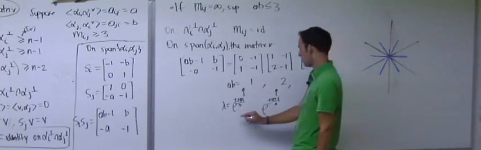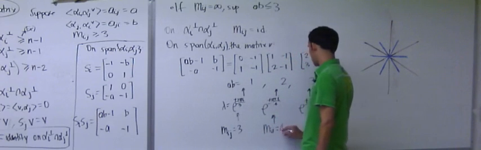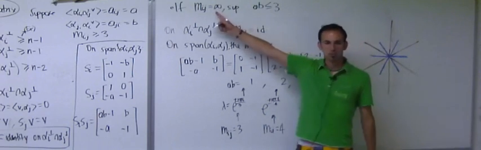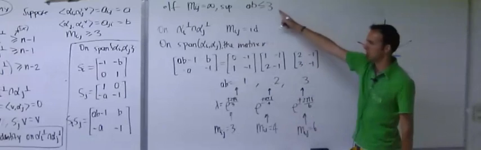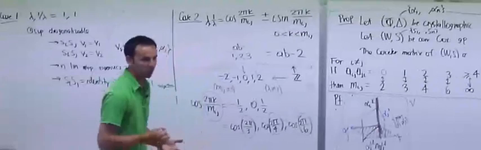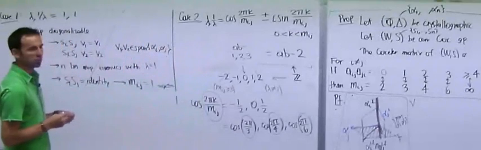So in this case, the order of Mij is 3. In this case, the order Mij is 4. In this case, the order Mij is 6. And it's not infinity, as I assumed, which discards this possibility. Which means that if you have infinite here, you have greater than or equal to 4 here. And that proves it. So there you have it. That's the beautiful theorem that tells you how to go from the Cartan matrix to the Coxeter matrix.